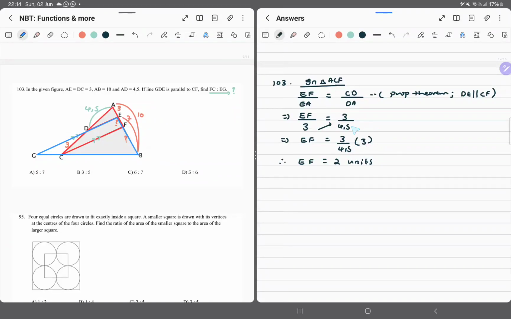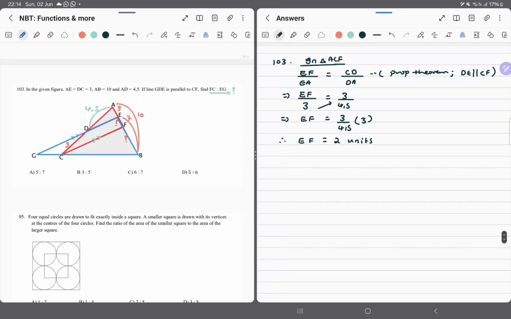Now basic arithmetic, guys, must be a strong point if you really want to do well in this exam. Now, if this is the case, what do we know? We can even conclude now that okay, let's not conclude anything. Let's leave it at that. We don't have to worry about anything.